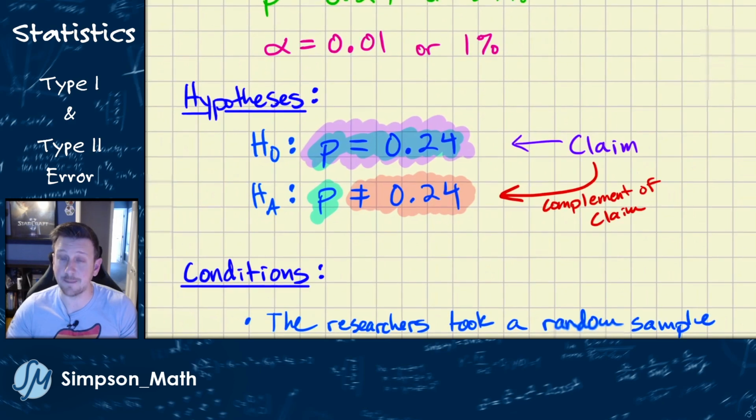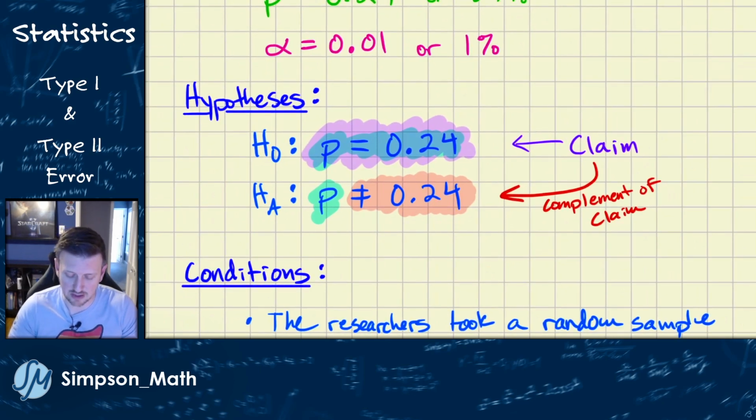One thing to remember is that the null hypothesis will always have the equal to part. In some other books and stat classes, they will say that it's always equal to. We'll see in a second where it might be a less than or equal to or a greater than or equal to, but it always will have that equal to part. So keep that in mind. If the claim has anything to do with an equal to, our book defines that as the null, even though that's weird.